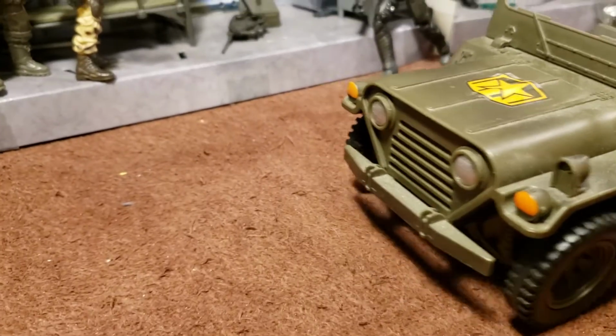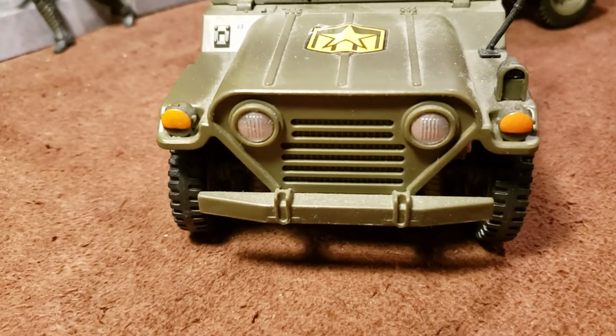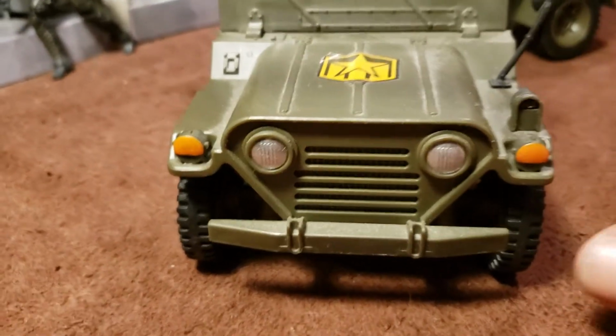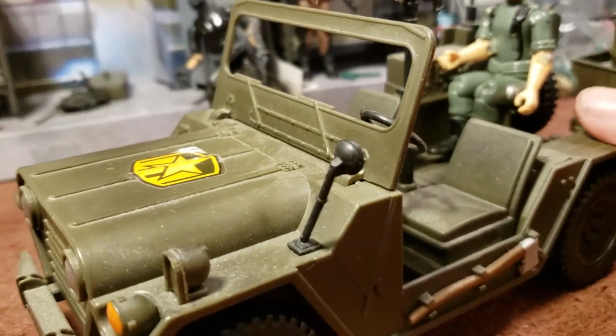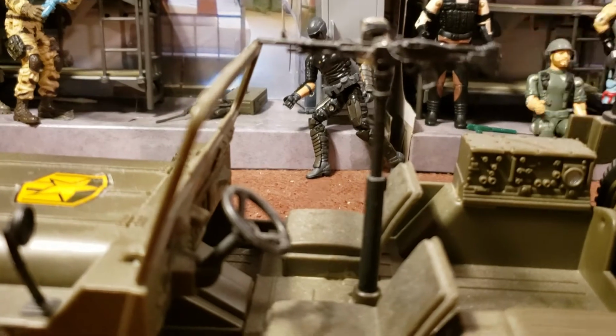Let's take a look at the front of the vehicle. It looks just like a Jeep. Has the headlights here, the blinkers, your fog lights, and your regular. The hood does not open, so you don't really get any engine detail. Let's take a look at, oh, sorry, Breaker. Let's get him out of the way for a minute.